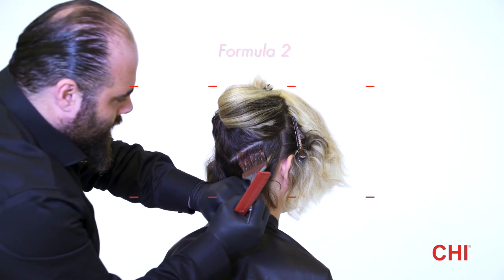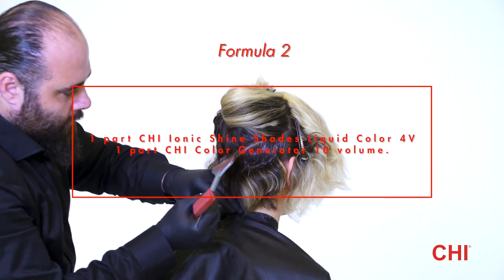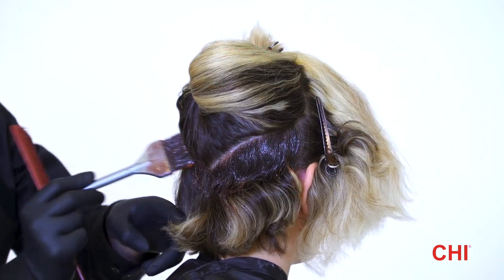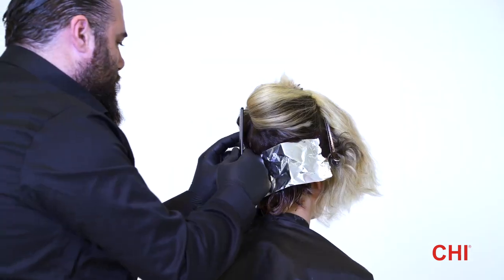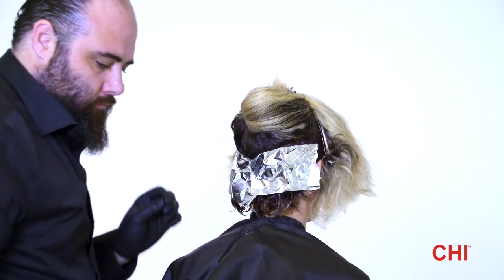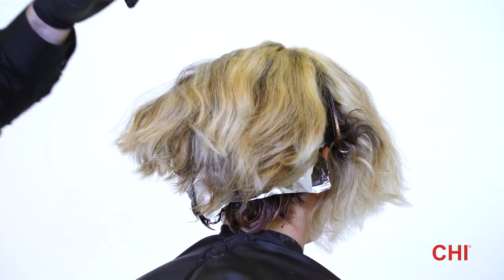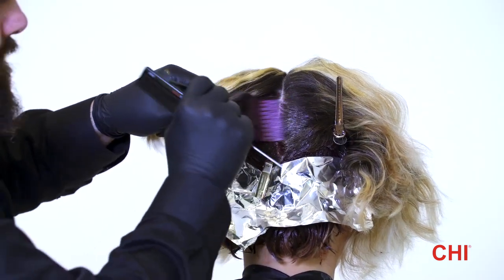Step 3. Start in the nape area. Section a V shape and color this section with Formula 2. Step 4. Place a foil on top of the color in the nape area to protect the lighter lengths and ends. Color 1 inch at the roots of the rest of the back of the head until the highest point.